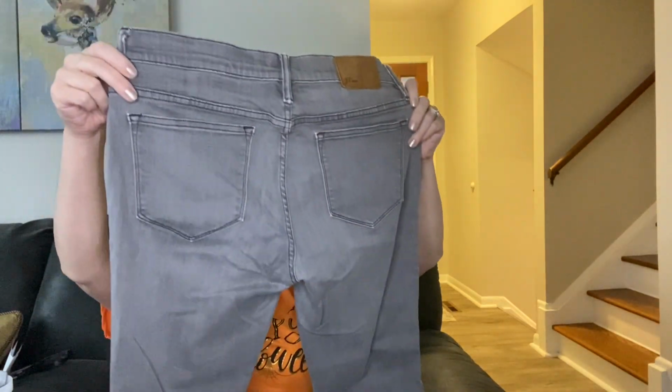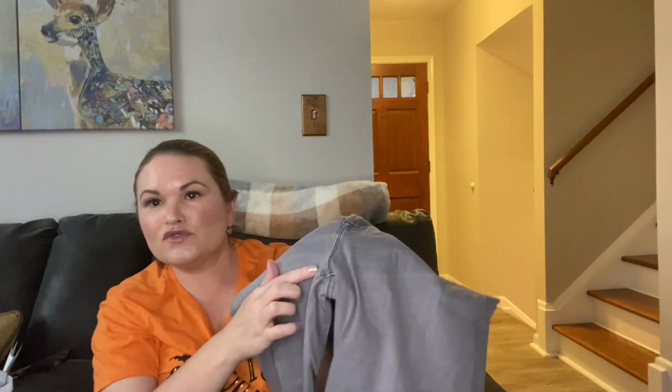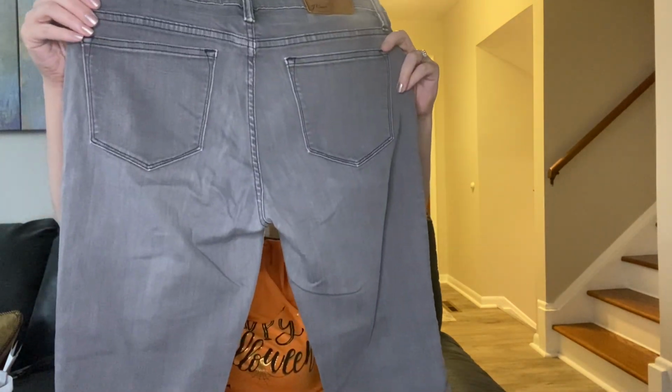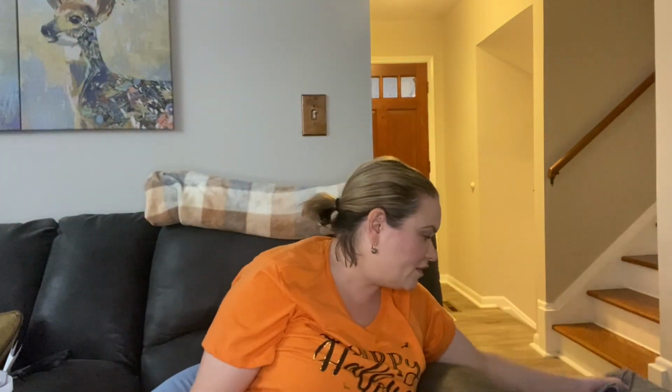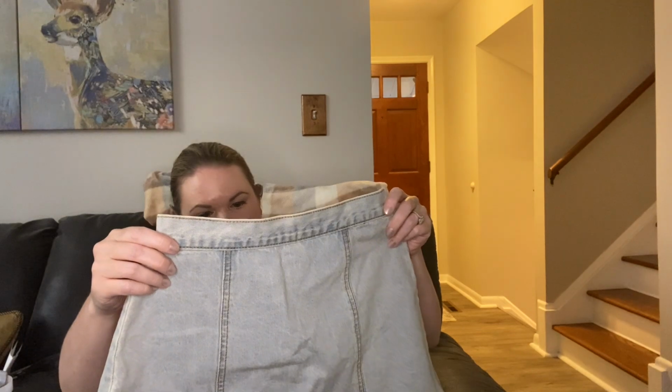And next up we have another pair of J.Crew, and these are the toothpicks. These ones do seem like they have a little bit of pilling. So I don't think I would list these ones. Just since I don't have much money at all into this box, I'm just going to be super picky because I definitely don't need the inventory. And, you know, I don't want a bunch of stuff sitting around that isn't going to resell for a whole lot.